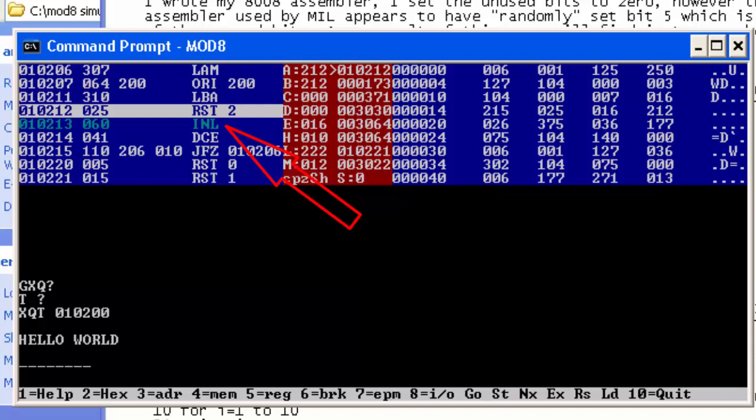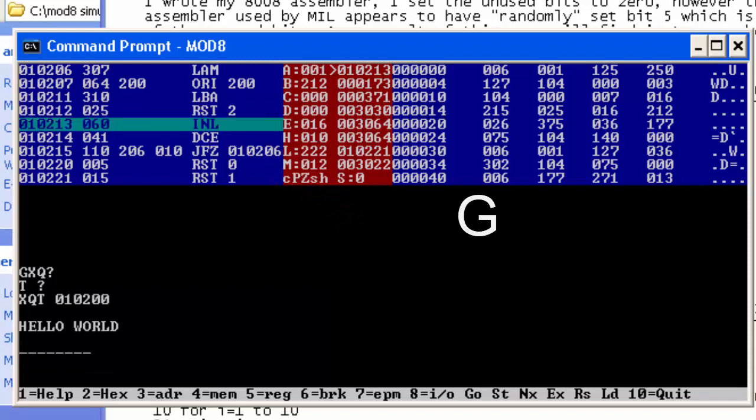We can see it changed colors there, so it has set that as a breakpoint. And now we're just going to let it go full speed until it hits that breakpoint. We did a G, and so now we're at that increment L point again. We can now single step through it.